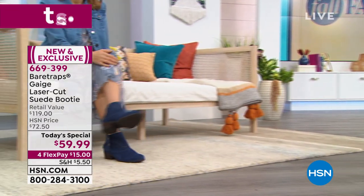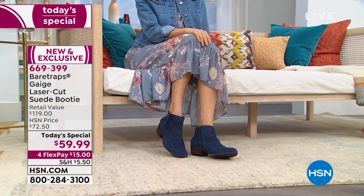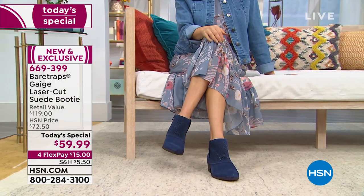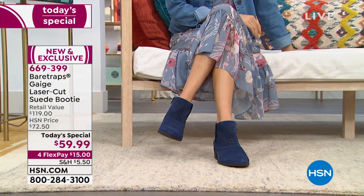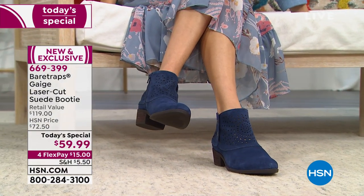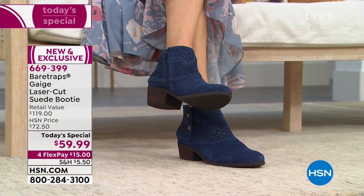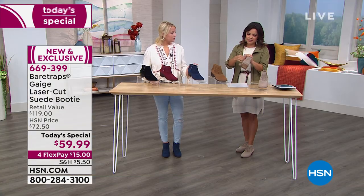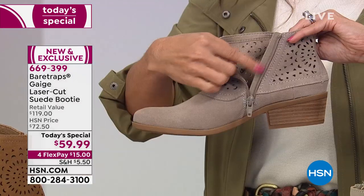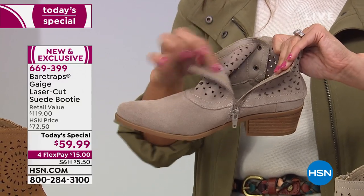Right. But this is all at a really great value because it has that genuine suede laser-cut upper material. And I love that you can wear these without having to worry about friction on your ankles, on the back of your foot, even on the tops of your feet, especially if you decide not to wear socks with these, because they're so soft. And I've noticed too, there's no big seams on the inside that are going to rub on certain parts of your feet and give you blisters, nothing like that. It's got all protection, super soft. From the zipper here, when it is zipped shut, nothing's rubbing on your ankles.